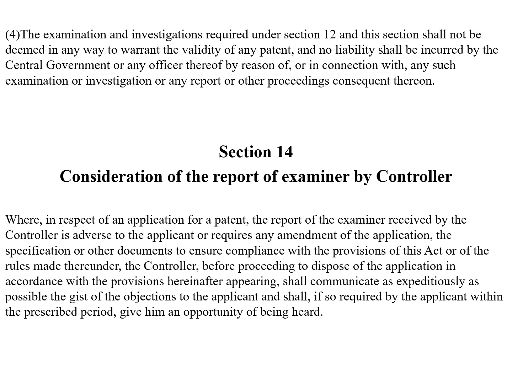Subsection 4 says that the examination of the application by the examiner, by the controller, under section 12 does not warrant the validity of any patent.